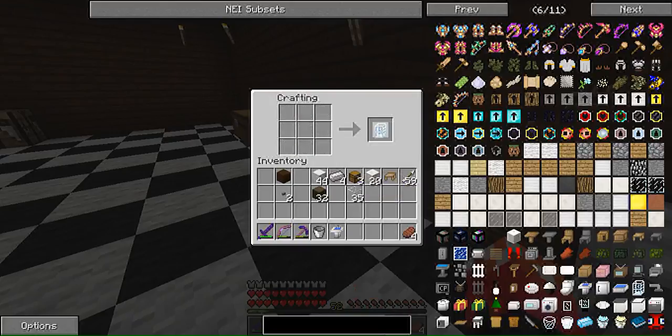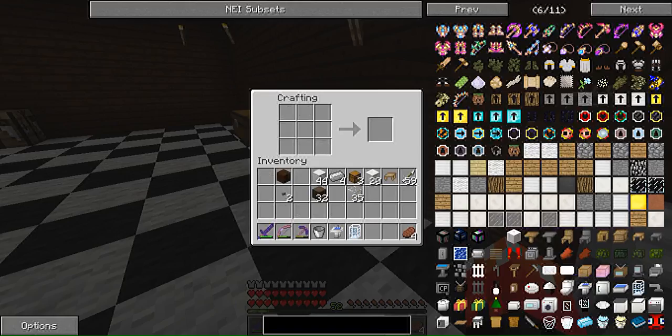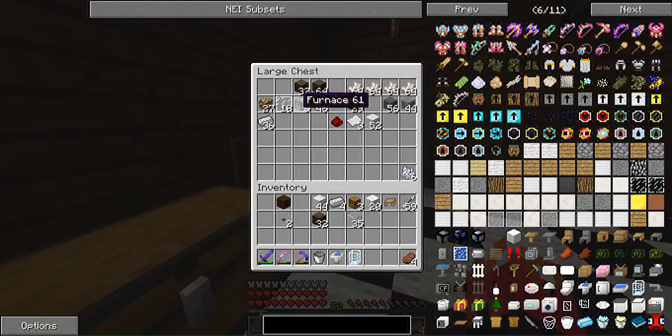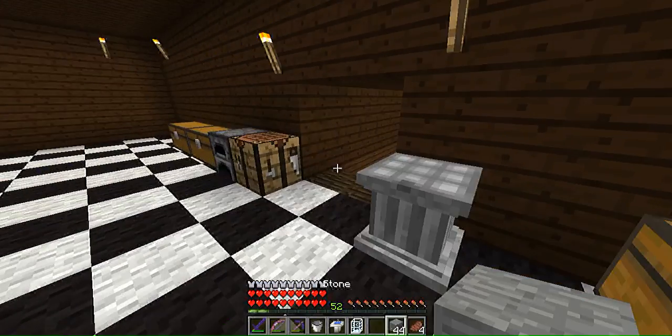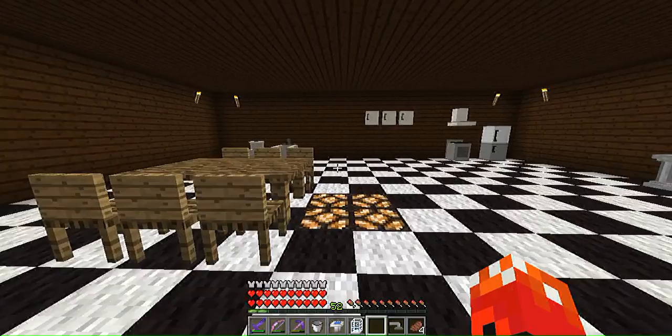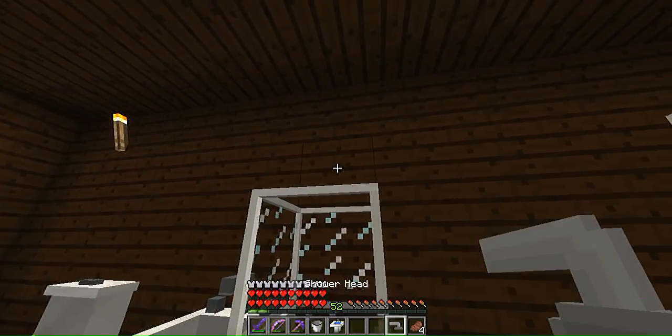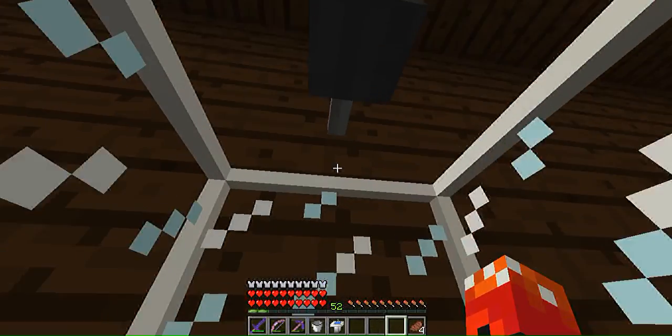Either way, we have our shower here, and that's not going to be very helpful without a shower head, which is 3 stone and 3 iron. Wait, nope, need the stone now. Just take all of it. Okay, so 3 stone along there and 3 iron. Stone. I'm making a shower head out of stone. Whatever, but doesn't seem right. Anyway, let's put it down for now. As you can see, we just have a nice little shower here, and put that up there.